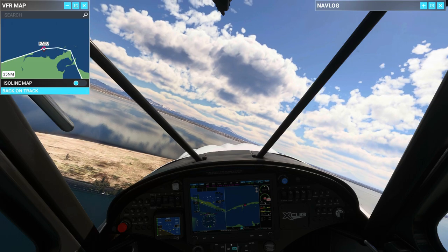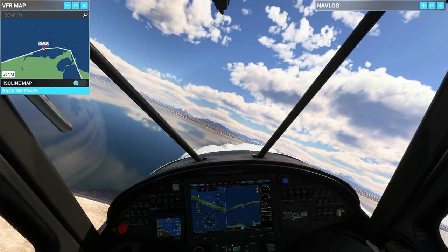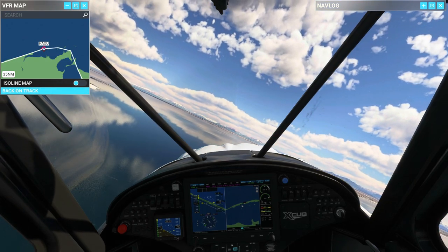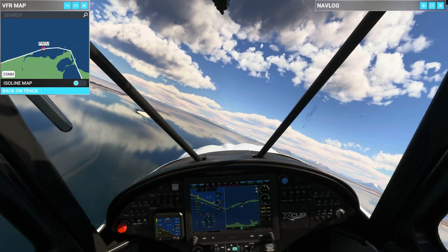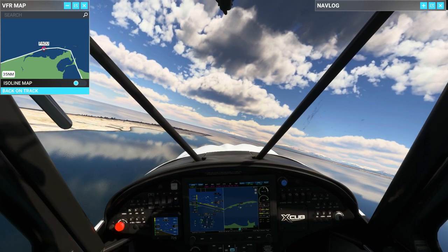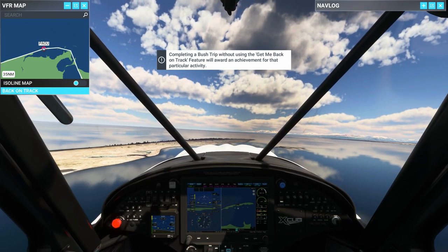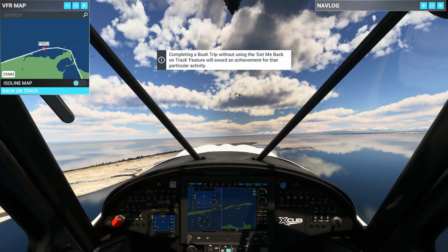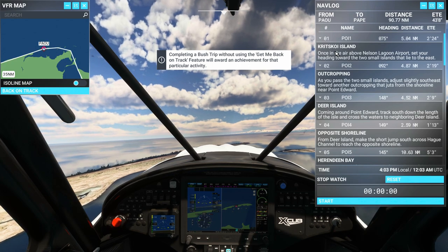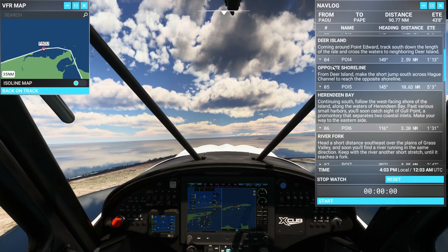Again, it is a little bit of a pain in the butt flying, since I can't use any navigational things such as autopilot or anything like that, so it makes it a little bit more difficult to try to fly this thing while I'm flying it outside and keeping track of where I'm at. So we are heading off onto point number one, and then we're going to be swinging and heading southerly. I'm not going to try to do all of these.